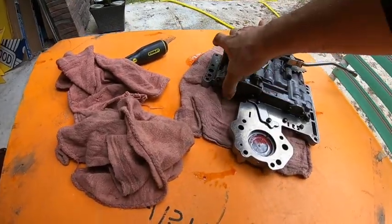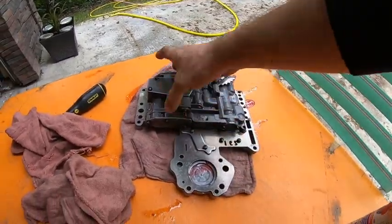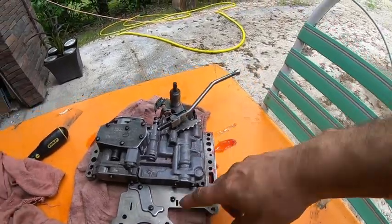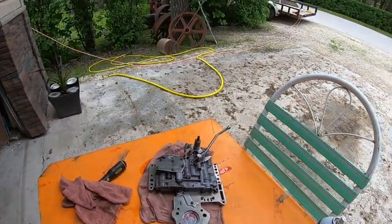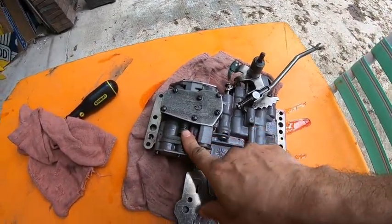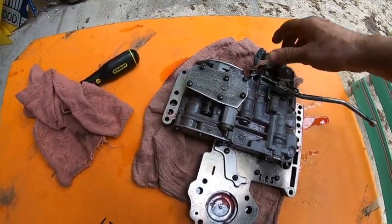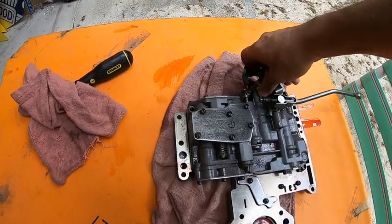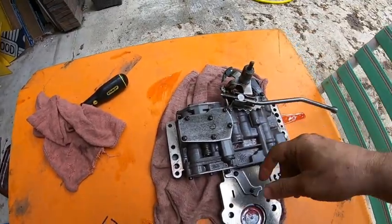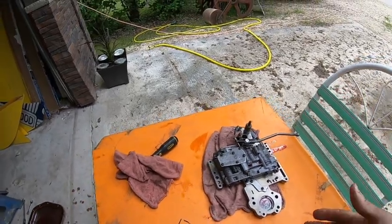There's a spring that sits in there. You take out all those screws. This pops off, then you take these screws off. There's a separating plate here. You pop that off, and then there's some springs you replace. There's some valves you replace. You replace this valve right here. I can't get it to work, but yeah, you replace that valve, I believe. Possibly a couple of those springs. Just depends how hard you want it to shift.